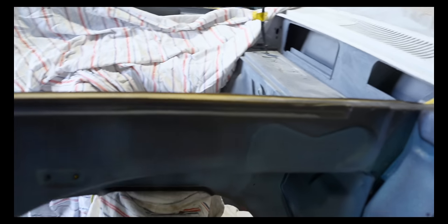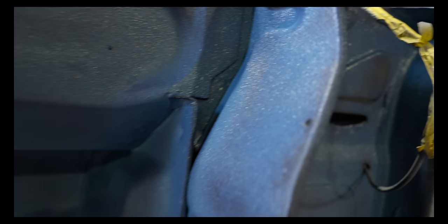Come around the other side. Pops is still rubbing away. Yeah, having a ball. He's having a ball, he said. So this side's drying.